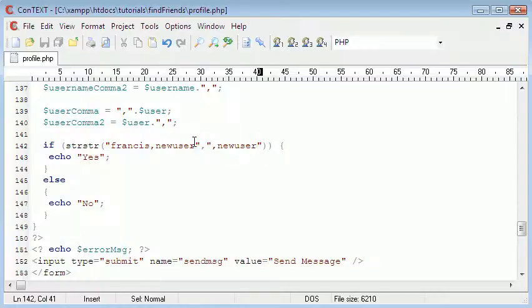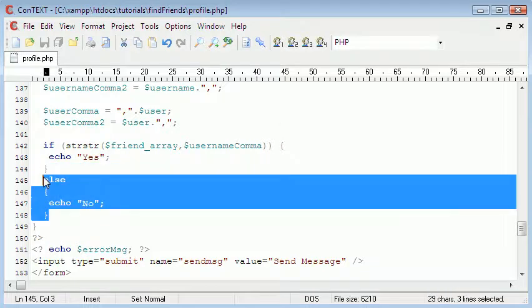And where we wrote yes, we just want to tell it to remove the friend. So what we're going to do is change these to variables so that they're dynamic. So this first one is friend array, and the second one is username comma. So that's the same thing, except this time it's dynamic, so it'll be different for each user, and each friend you try to remove.